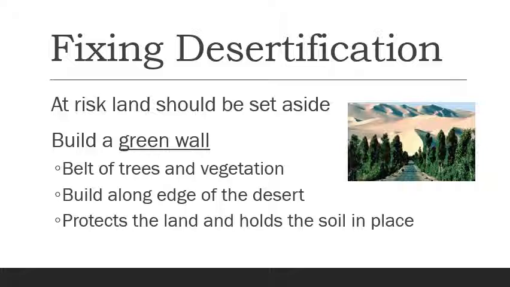So with desertification being so bad and us essentially growing the desert, not intentionally, but doing that, okay, we need to figure out how can we fix the desertification? How can we stop the growth of the desert? So the first thing you need to do is take that at-risk land, that land that's right on the edge of the desert, and it has to be set aside. You can't bring your animals out there and eat all the shrubs or anything like that. Okay, it just has to be, whether it's a national park or however you do it.